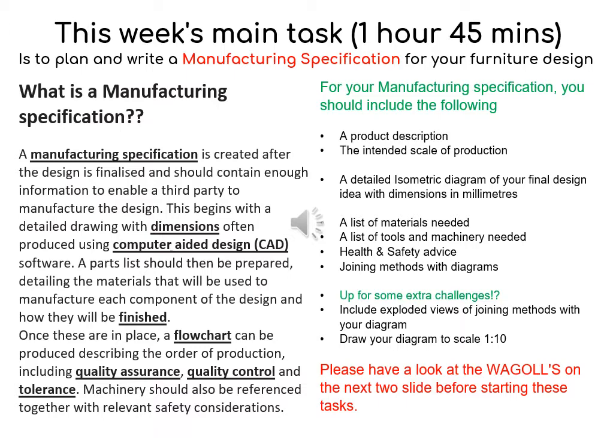So if you're up for some extra challenges this week, you could include exploded views of joining methods in addition to your diagram. So like a magnified view of particular parts of your product. And then also your diagram, you can have a go at drawing that to scale of 1 to 10. Okay, so please have a look at the waggles on the next two slides before you start this task. These will be really useful for you.